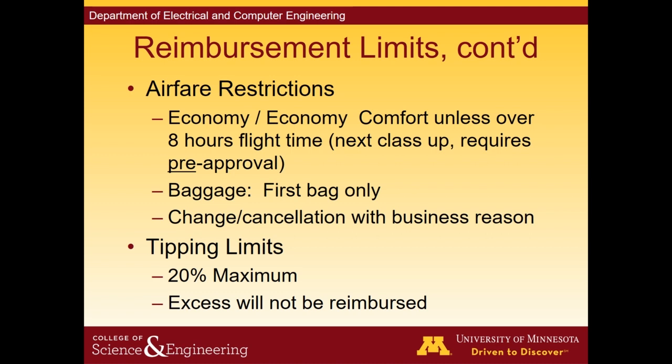Remember, too, the tipping limits when you're doing business expenses for food, when you're doing hospitality mainly. This is not when you're on travel, because on travel you would be requesting per diems. But if you're requesting expenses for taking people out for hospitality, the maximum limit for tipping is 20%, and the excess will simply not be reimbursed.